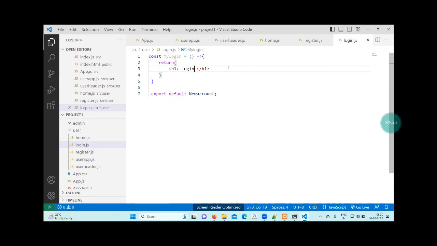The text we can write simply for login. Okay, so for home, register, login, these 3 files are done.